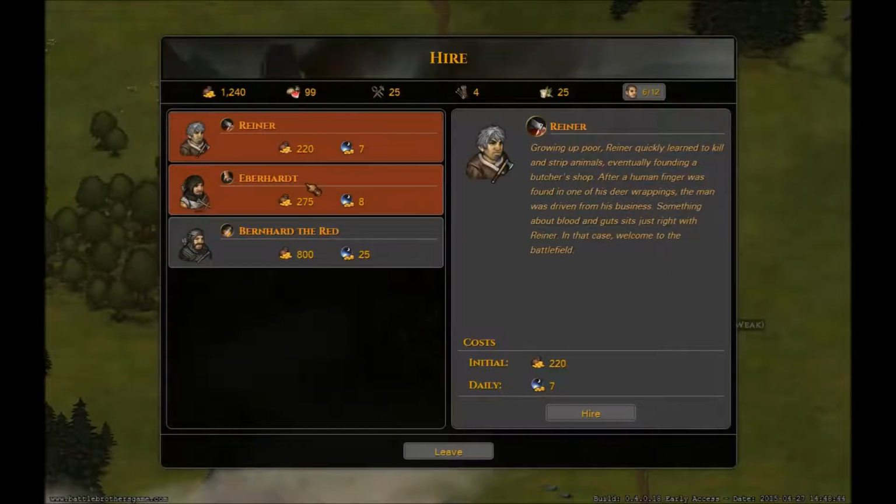Let's take one more, see what kind of equipment we can get, and if we still have some decent money left, I may consider coming back. But for now, we're just going to take Reiner.